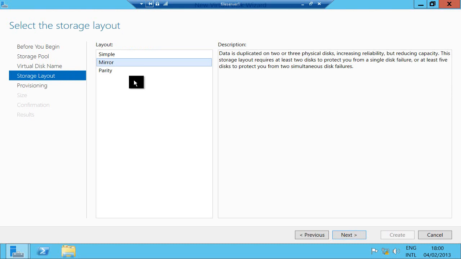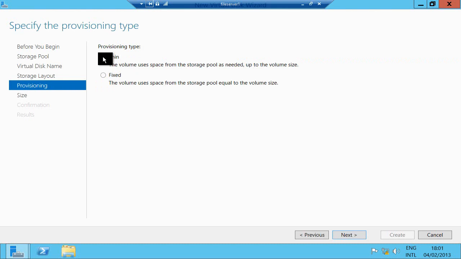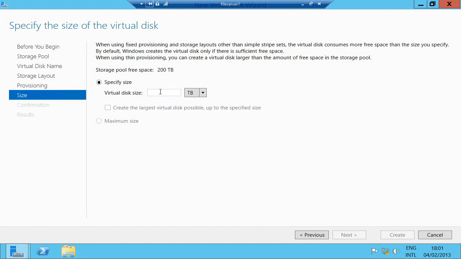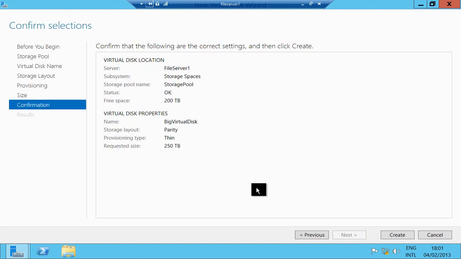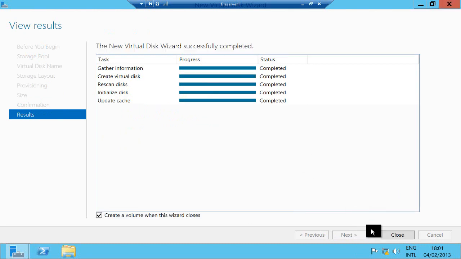I could create a mirror, simple or parity layout. I'm going to go for parity. And I'm also going to go for thin provisioning. I've got 200 terabytes of capacity available to me, but with thin provisioning I can actually create something bigger than that, say 250 terabytes. Okay, that's worked.